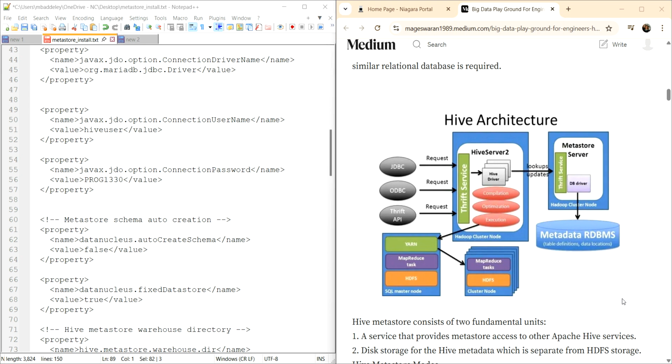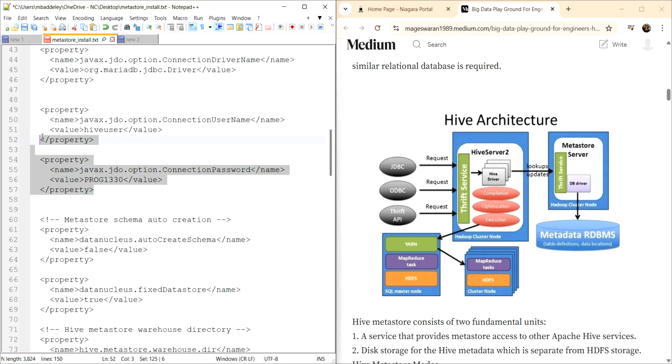Okay, let's just take a quick reference back to our Hive architecture to see, again, what we're doing as it'll apply to this next step. So do remember, now that we are implementing MariaDB, the HiveServer2 and the Metastore server run as two separate services.